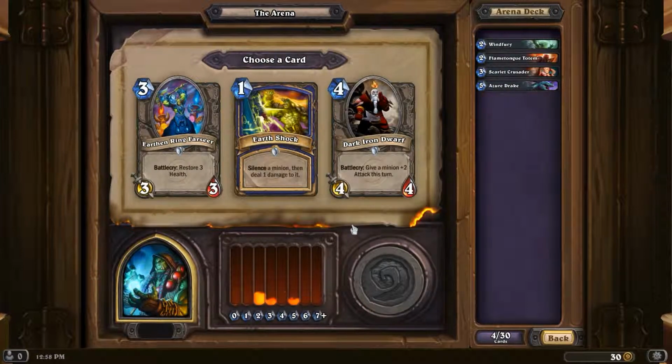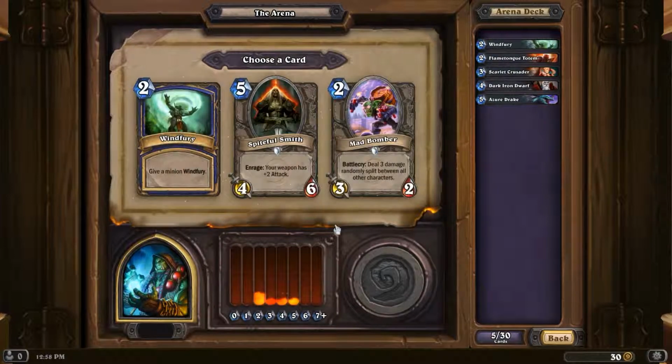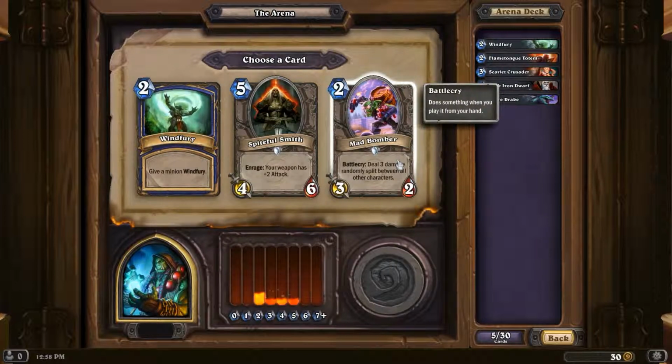Silence a minion, then deal 1 damage to it. It's good, it's good. But I'm gonna go with the Dark Iron Dwarf. I already had one of those. We don't have the Mad Bomber. So I'm going with that one.